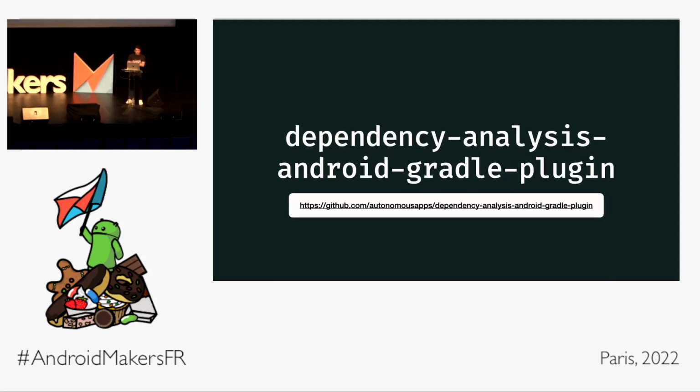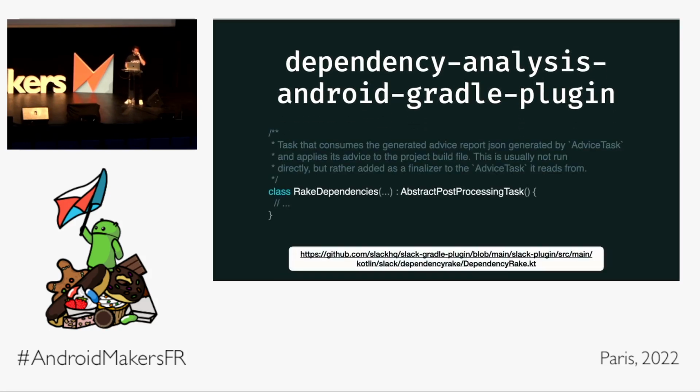Dependency analysis Android Gradle plugin. It's not actually specific to Android. He regrets putting Android in the name. I've talked to him about it. It's funny. This is written by a guy named Tony Robalik, who I mentioned earlier, and it can analyze your projects for a number of common issues like unused dependencies, wrong API implementation configurations, unnecessary plugins, and more. What's also neat is it exposes an API that you can hook into where it then feeds in this advice, and you can take that and, say, automatically remove these unused dependencies from your own files.